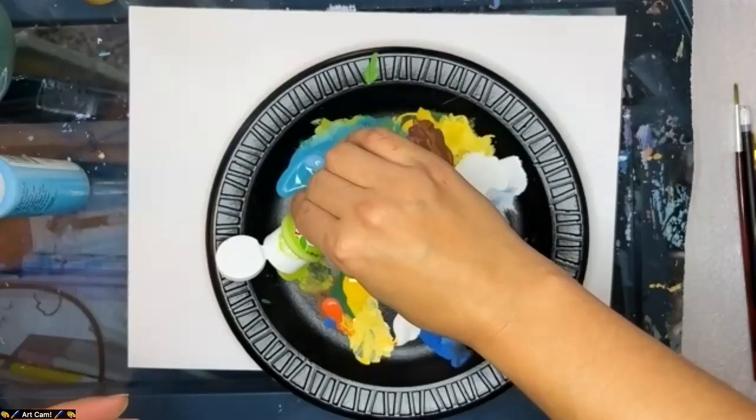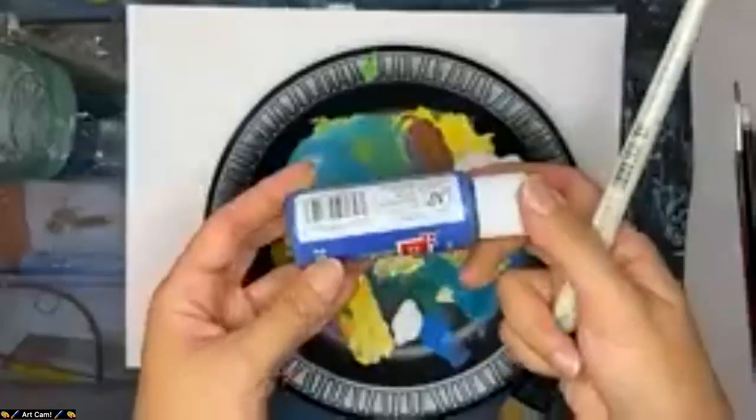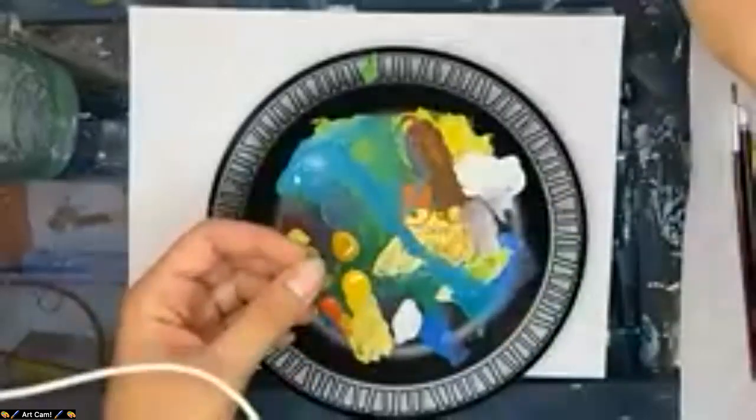And mix a little bit of that with some white paint, okay? So make a lighter blue. This is your chance to do that now. We'll start off with the sky.